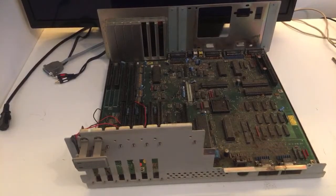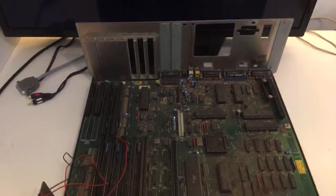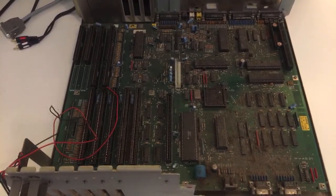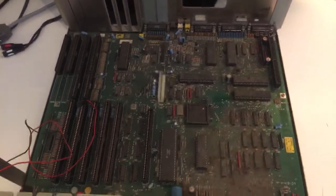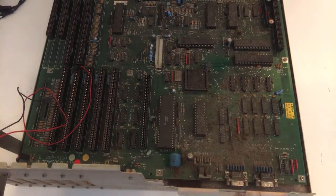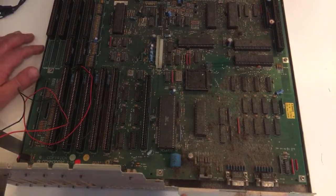Okay, guys, we're gonna take out the hard disk. So there may be some dirty stuff on the hard disk. I don't know. Oh my God, look at this dust. I can't see anything, man. All right. The battery. I'm gonna take a closer look now, guys. Bear with me.